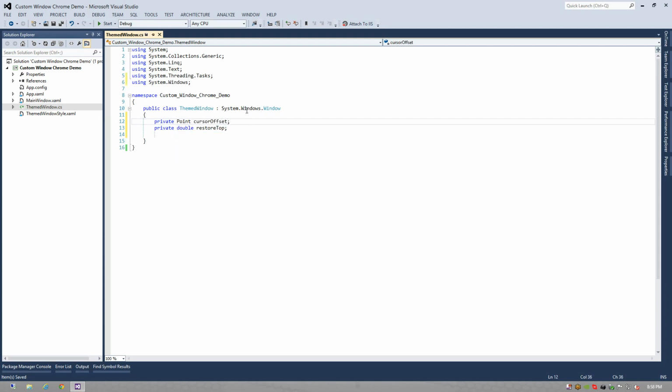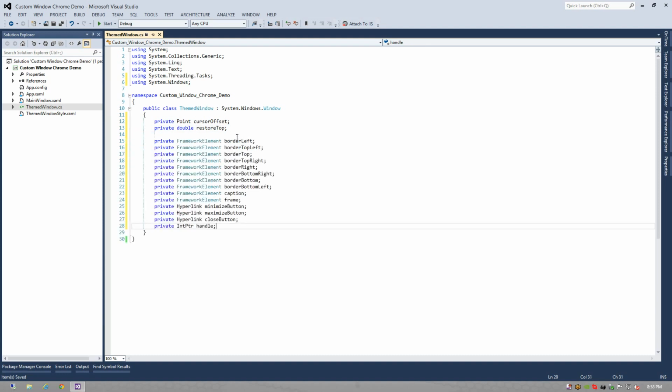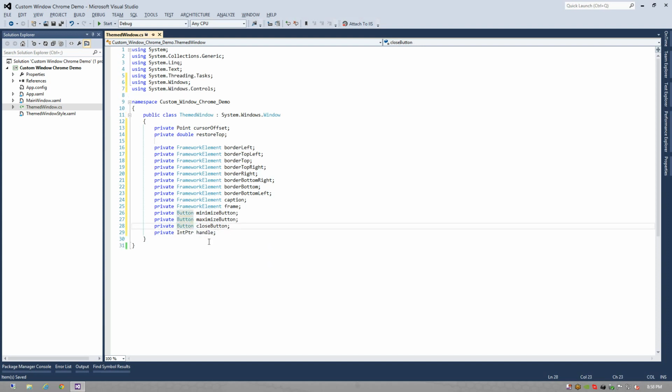This will track the location of our mouse pointer. And then we need some additional fields to store the location of our border elements, references to our actual borders in the XAML. And then for our captions, these are actually buttons that we defined. So we'll need references to those, and then our window handle.